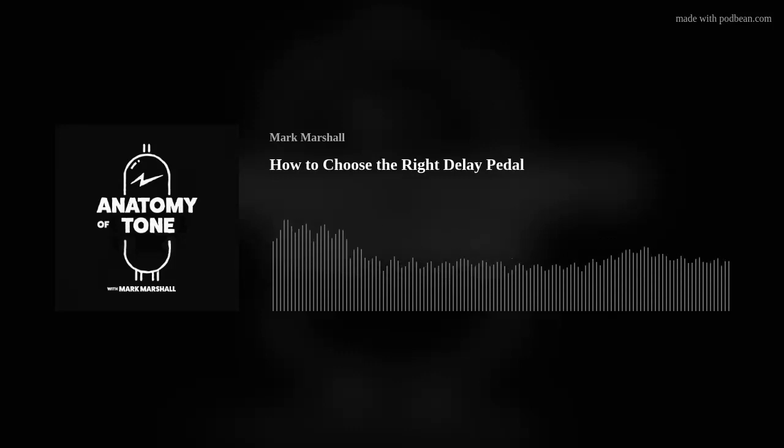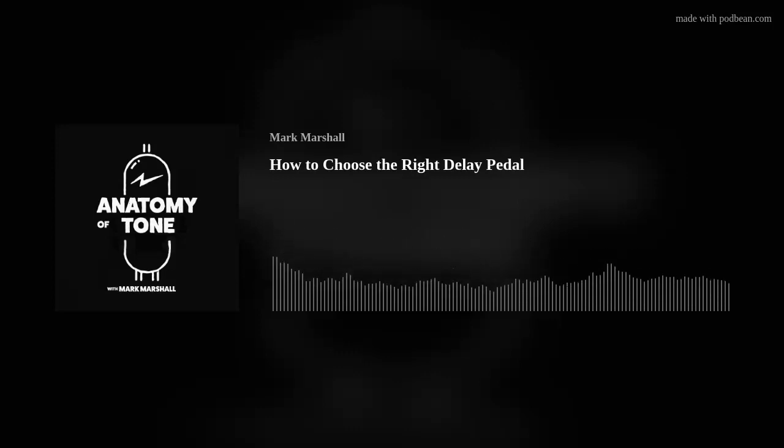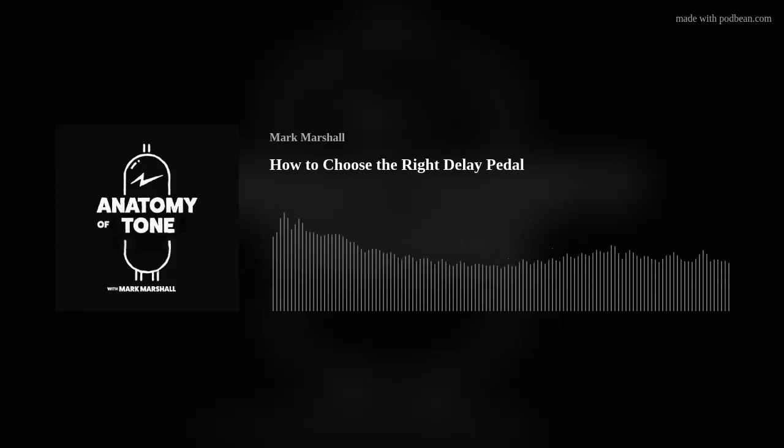And I asked him what he did, and he mentioned that he just unplugged it and plugged it back in again. I wasn't sure if he just meant he power cycled it or if he also just unplugged the input and plugged it back in again. It brought up a real interesting point because this pedal in particular was a digital pedal. And digital pedals are like mini computers. Sometimes you have to reboot them in order for them to reset themselves.